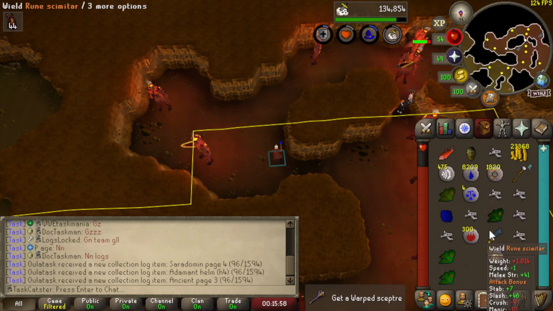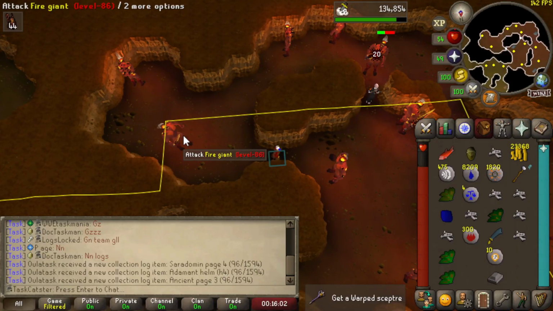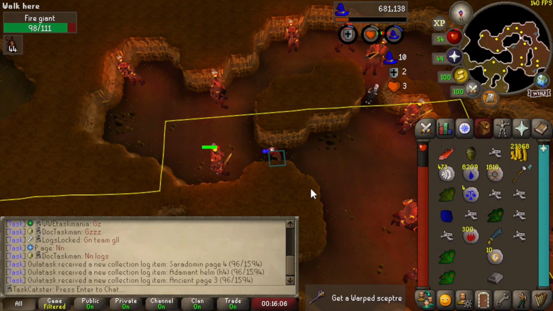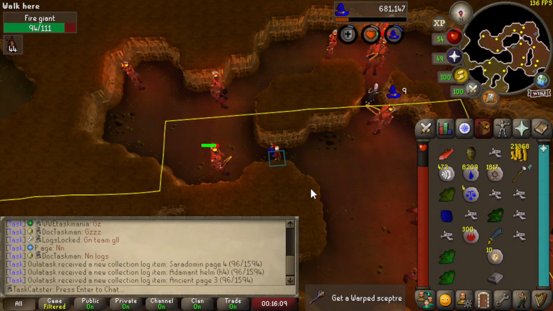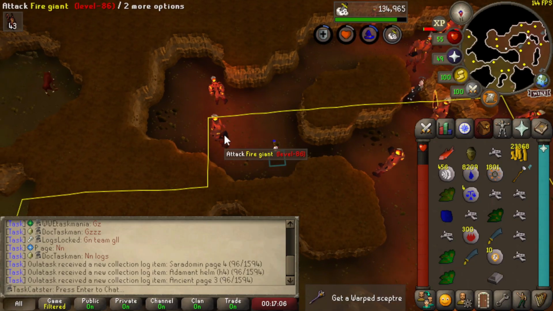Hey, we just got the Rune Scimitar. So now we have an actual rune weapon. Might be better than the Rapier in some places, but I'll probably still use the Rapier because I think it looks cool. I got it back to back.